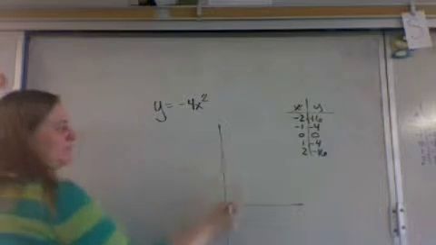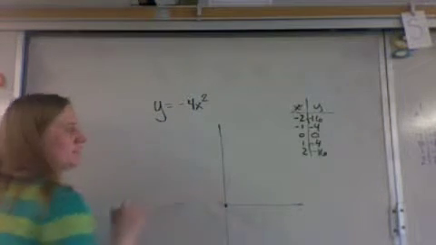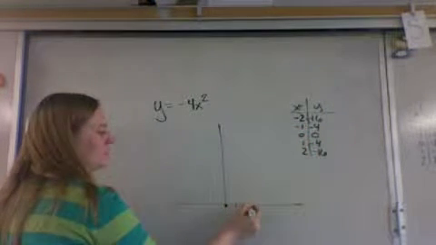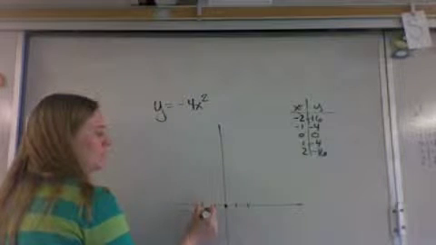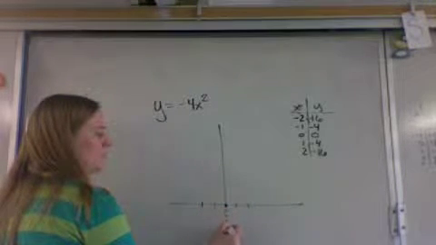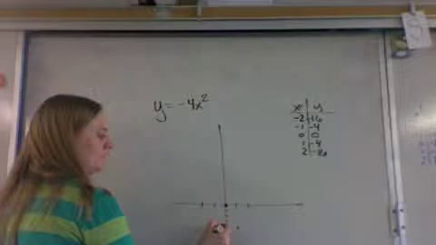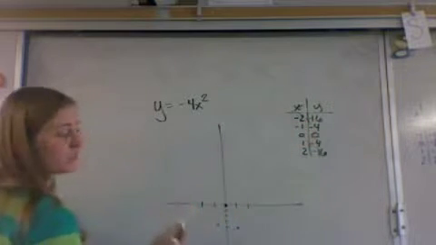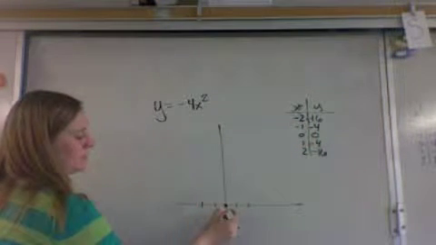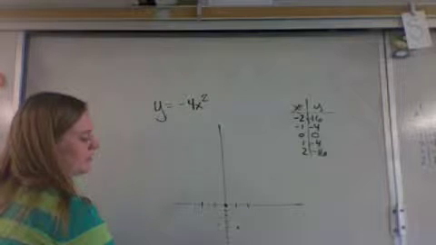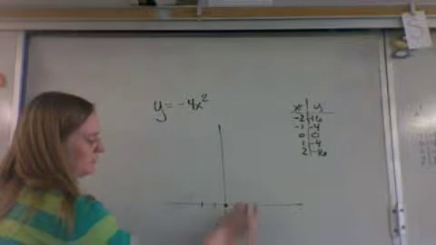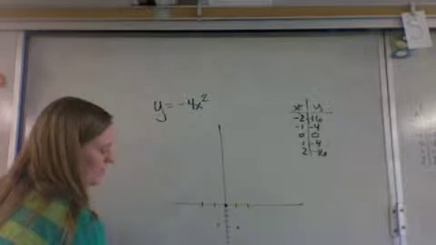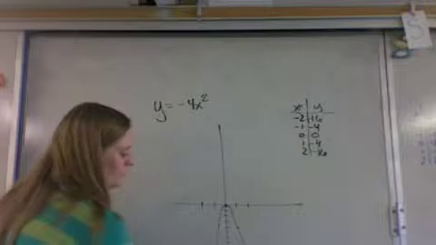So when you graph this, 0, 0 is the vertex. Then we have negative 1, negative 4, and 1, negative 4. So here's 1, 2, negative 1, negative 2. I'll go 1, 2, 3, 4. First dot, second dot. Then I'm going to draw my dots at 2, negative 16, and negative 2, negative 16. So we go 2, and then I'm going to count down to 16. So I get 4, 5, 6, 7, 8, 9, 10, 11, 12, 13, 14, 15, 16. There. And there. And I draw my parabola.